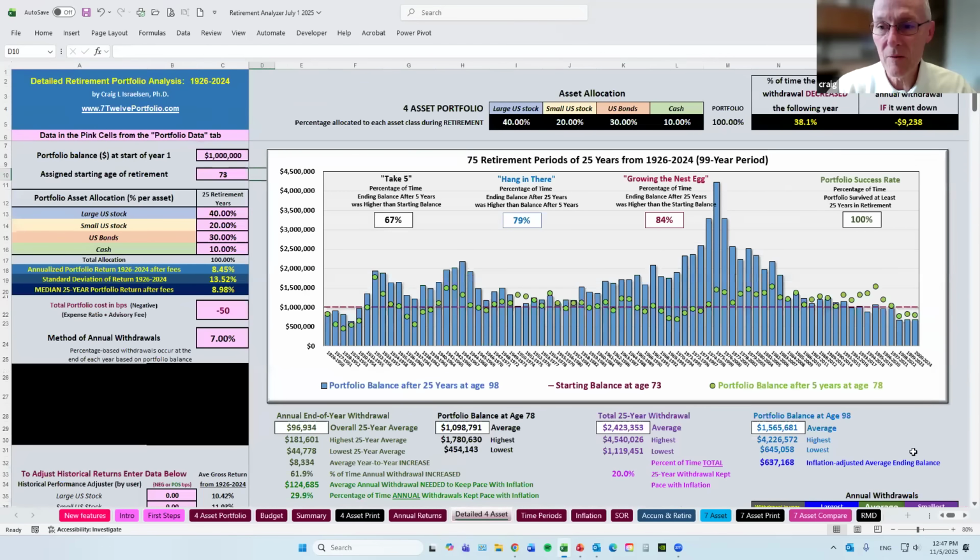What this allows us to look at is the experience of Susan, Nicole, Fred, Larry. You can name all these blue bars, give them a name. That represents a single person, and this is their experience in the 25th year. In other words, the height of the blue bar is their ending balance of their portfolio. And the green dots are the balance after 5 years, the first 5 years of withdrawing.